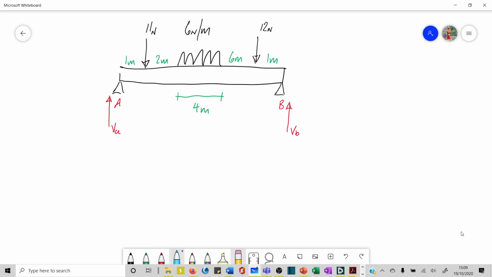We've also got moment A and moment B, and the other thing we need to know is that this is negative because it's an anti-clockwise moment, and this is positive because it's a clockwise moment. So obviously we will have a rotation that way, clockwise, and that way, anti-clockwise. So those are just a couple of things that I wanted to add.